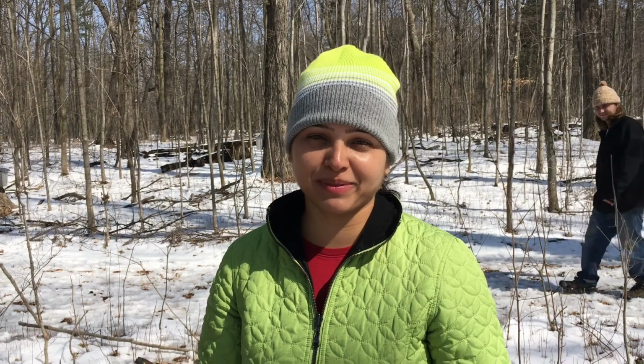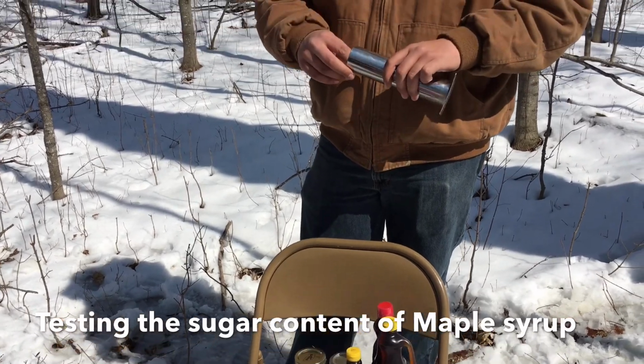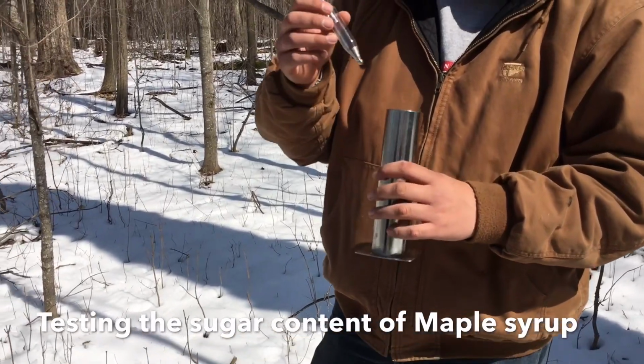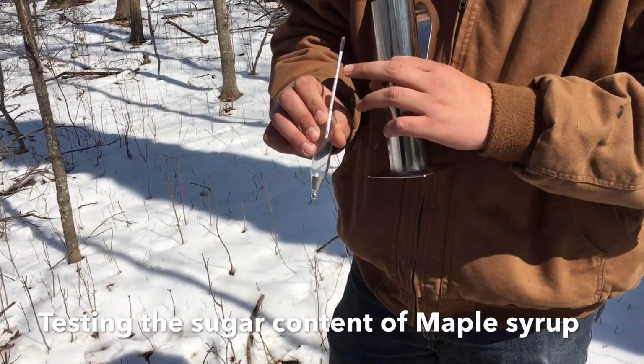Tastes like flavored water. It doesn't taste like maple syrup, but obviously you have to boil the sap. Love it. The sap from the tree is between 1 to 6% sugar content. The way you test that is you fill this with sap and put the hydrometer in there. It's got a lead weight, so it would sink, but the more sugar that's in there, the more it would float. And these numbers tell you the percentage of sugar content.